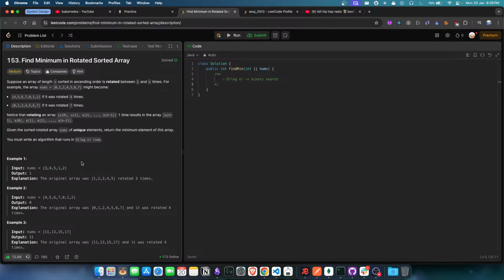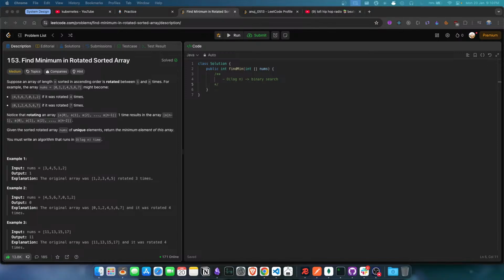It might be rotated already, right? So it becomes like 3 4 5 1 2.